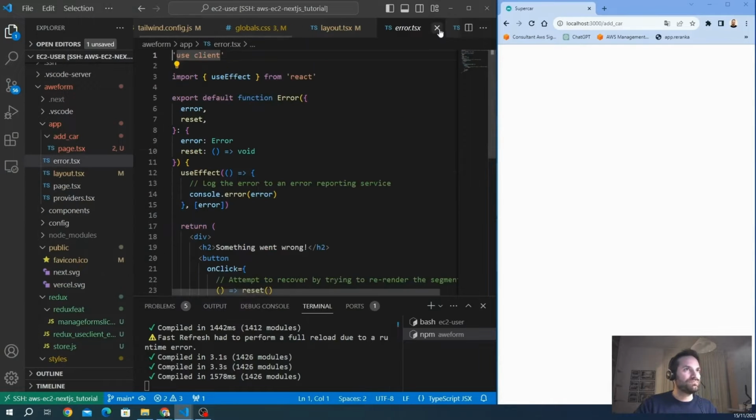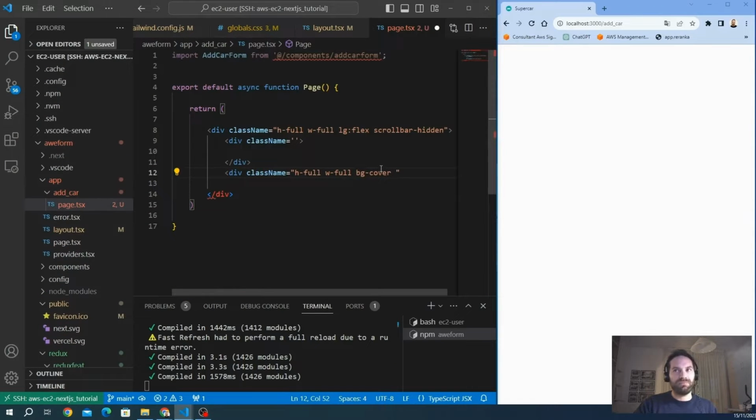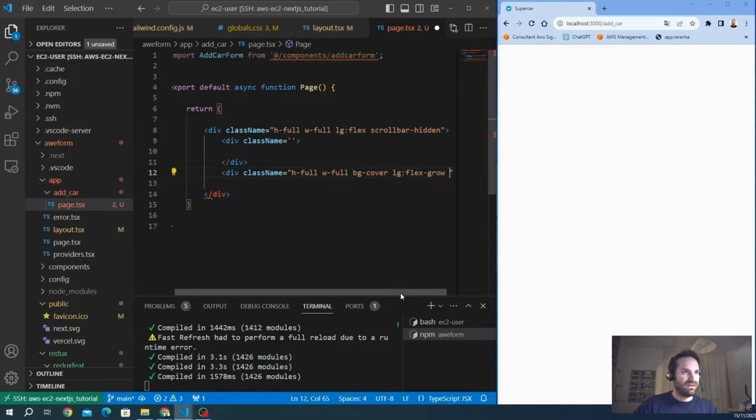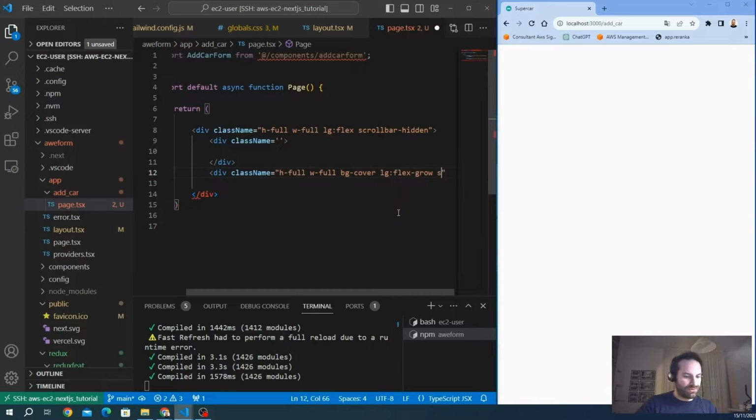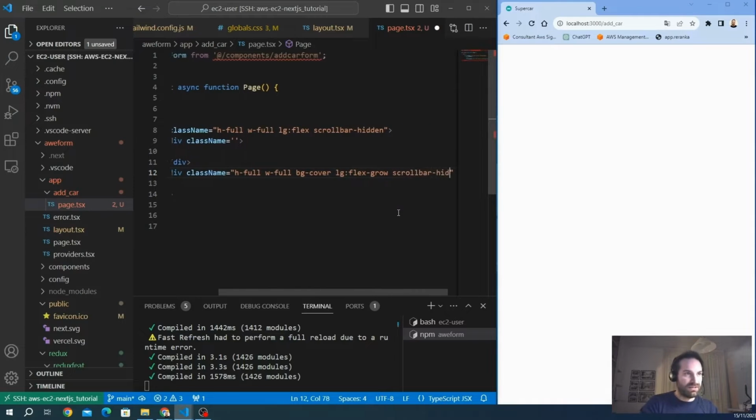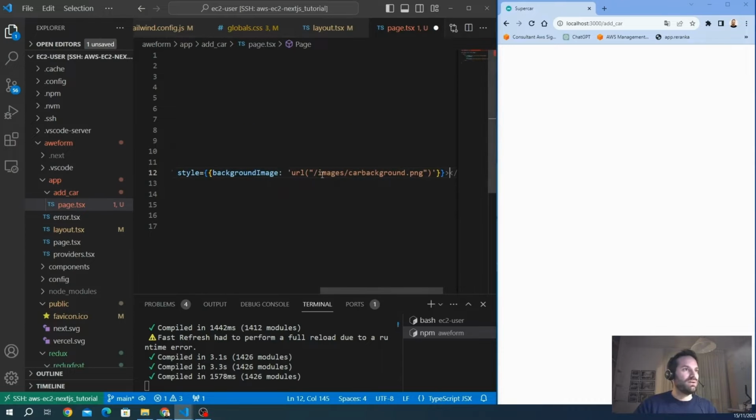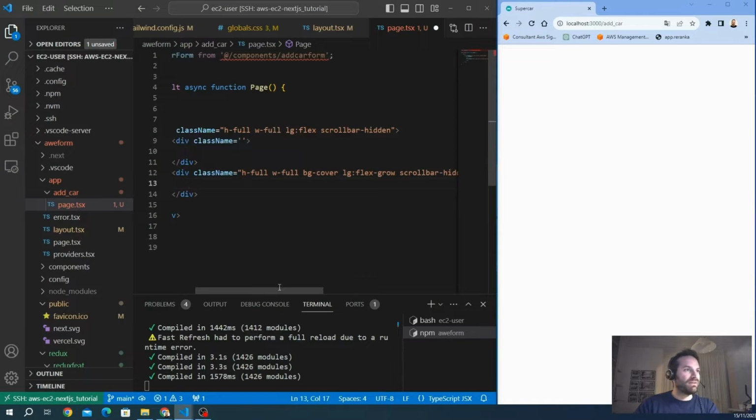We want to cover the background. Also in this part, if it's under the LG, we want the flex to grow, and also here the scroll-bar-hidden. I put a background image here. We're going to copy the background inside our public folder.